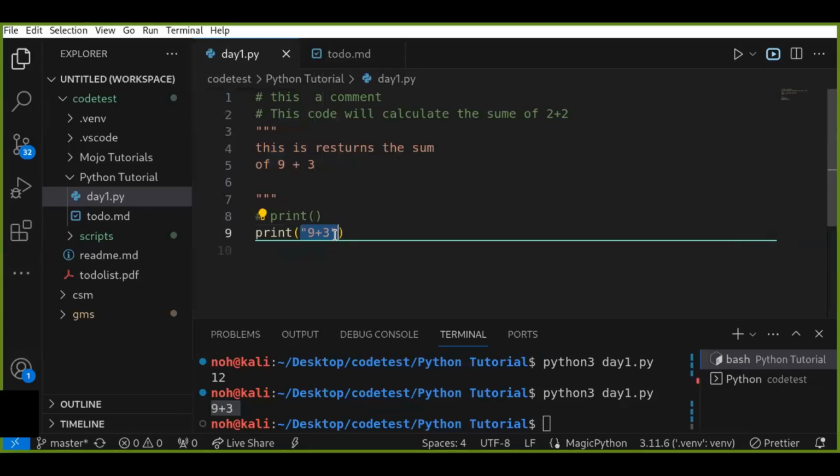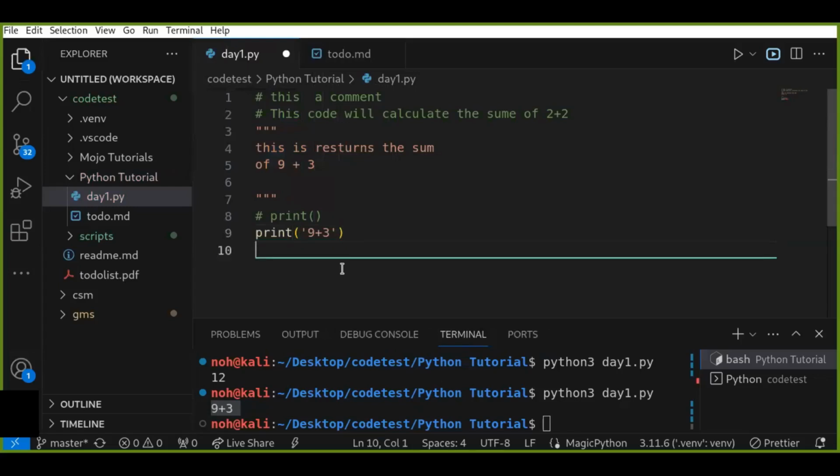So in Python, a string is either surrounded by double quotation or single quotation, as I have said earlier. Whatever it is, it is called a string. The same. So it doesn't matter which kind you use.